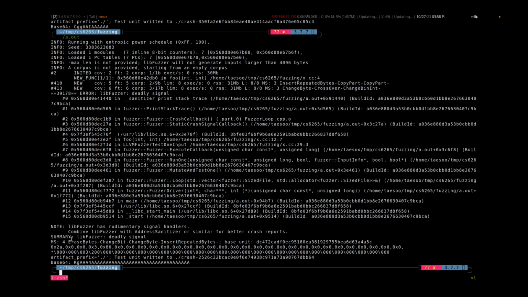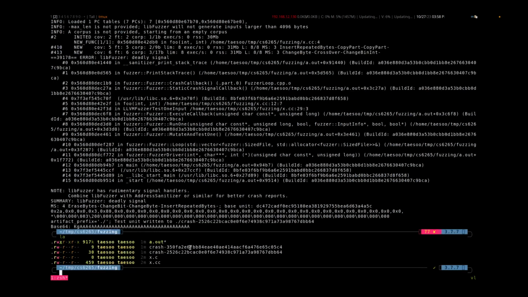Interestingly, it crashed already, and this is the input, in base 64. I think they already recorded this crash.